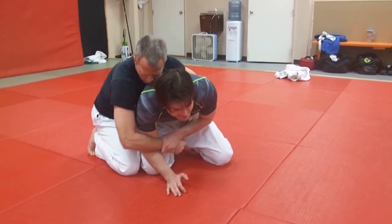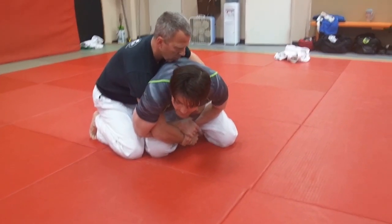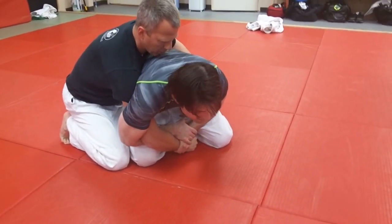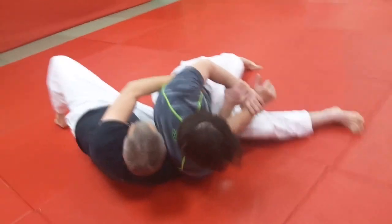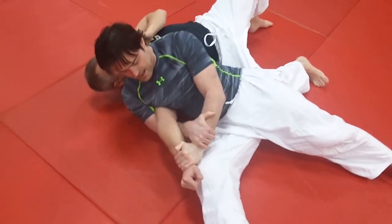So I'm gonna grab this wrist and loop over, okay? And we've got a nice Ude Gatame here. And he'll immediately think that I'm gonna try and like turn and bend. But what I'm gonna do instead is I'm going to hit my side and then bar it, okay? So now that I'm on my side, I can actually bar this.